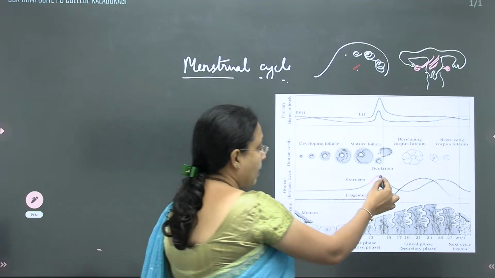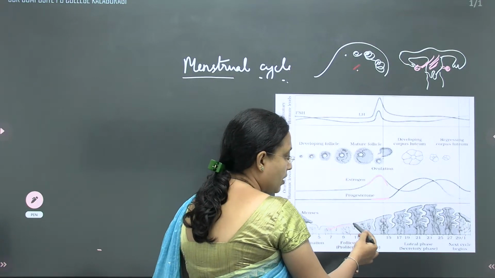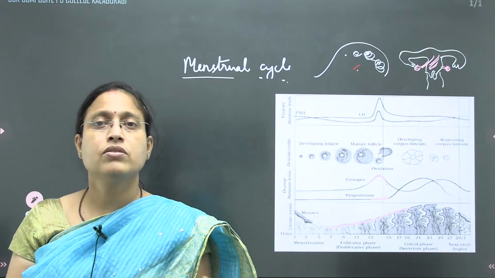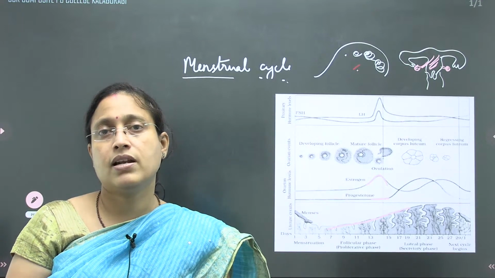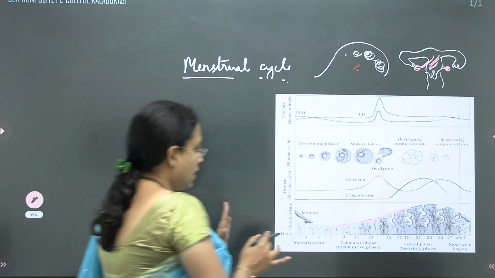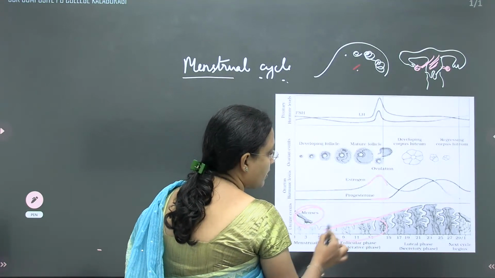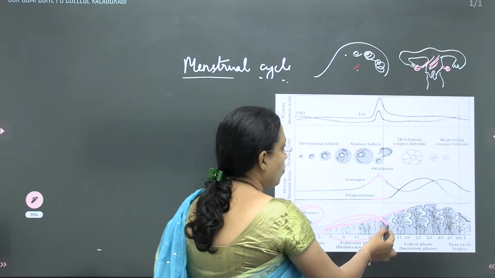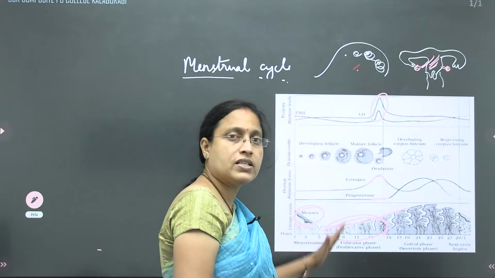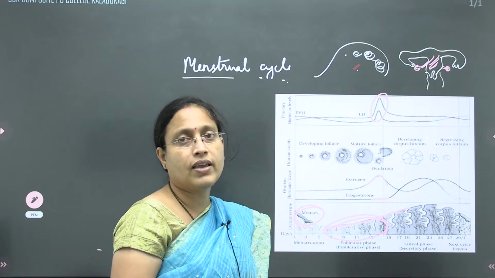Then what is happening in the womb or uterus? The endometrium continues to become thicker and thicker, and the uterine glands also start developing, and they start secreting in the next phase. During menstruation, this is the characteristic feature. During the follicular phase, this is the important feature. During the ovulatory phase, the LH surge is important. Even though other events occur simultaneously, the main events have to be noted in each phase.